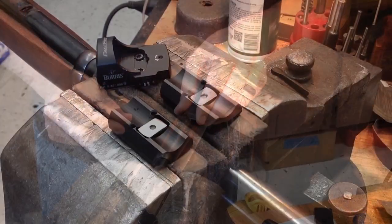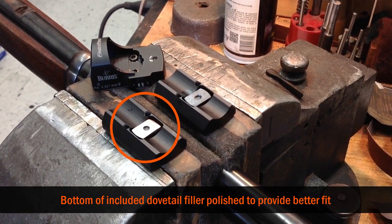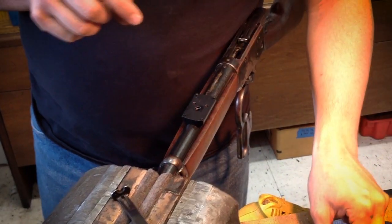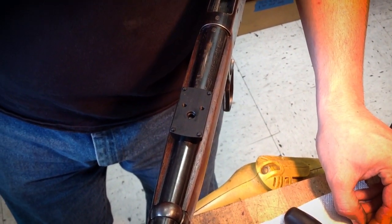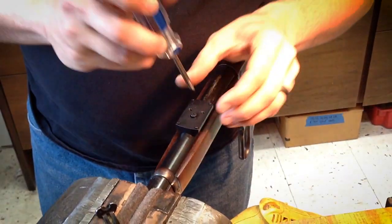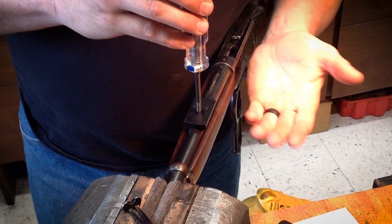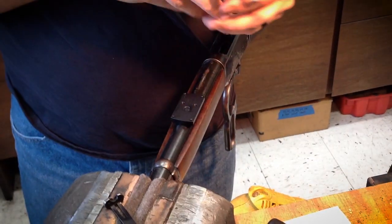That should just slide right in. It may need a little additional fitting, removing some material on the bottom, but this one's able to slide right in. Next you put the barrel mount right on top — it lines up with that single screw hole on top, and the optic's two mounting holes are back towards the action. Just this single screw is what holds it on. As we're tightening it, it's engaging that filler in the dovetail, pulling pressure up and really sandwiching it with the contour of the mount and the barrel.